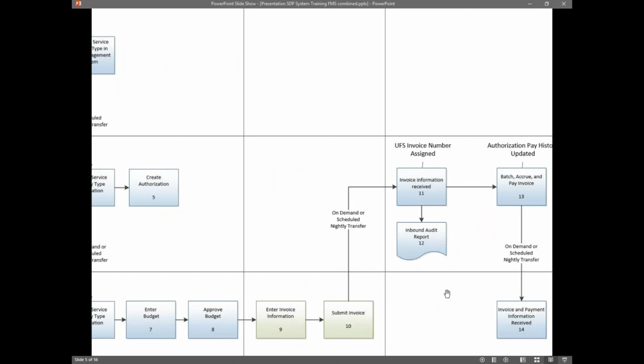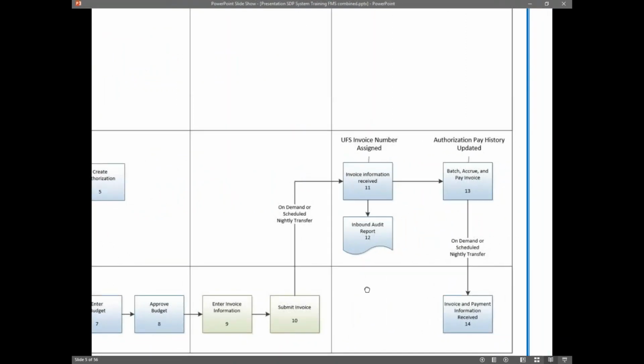And just like with traditional eBilling, that invoice information will be transferred over every night into UFIS. So that invoice information will be received in UFIS. It will generate an inbound audit report for the self-determination program invoices, very similar to the inbound audit report that you currently receive. At that point in time, that invoice is also assigned a UFIS invoice number.